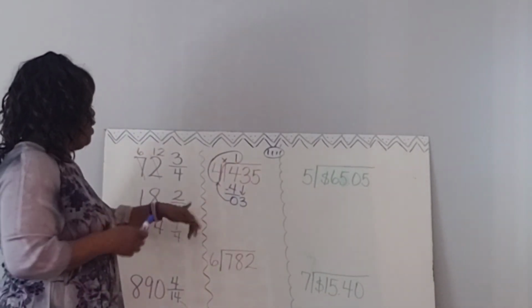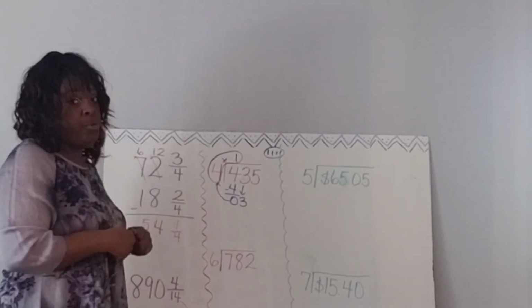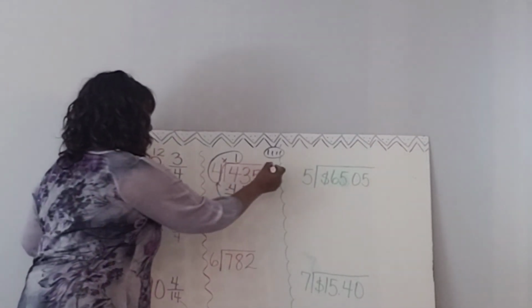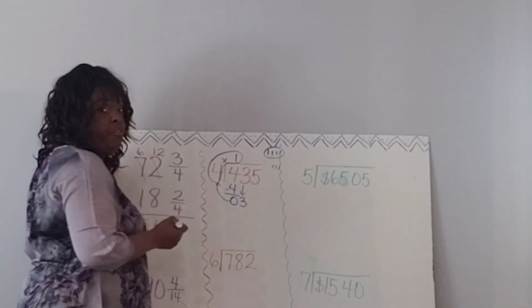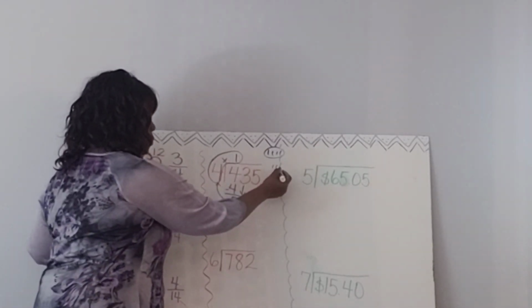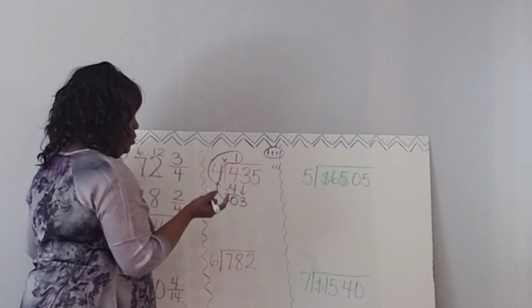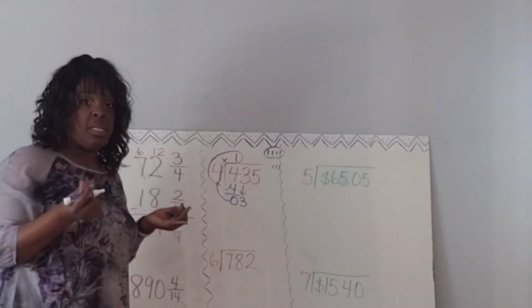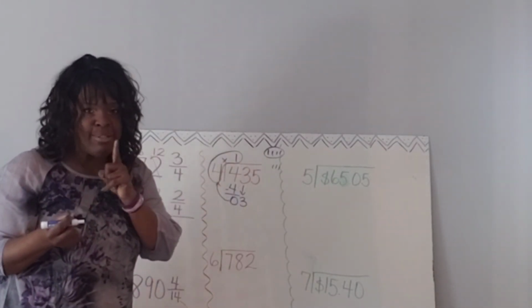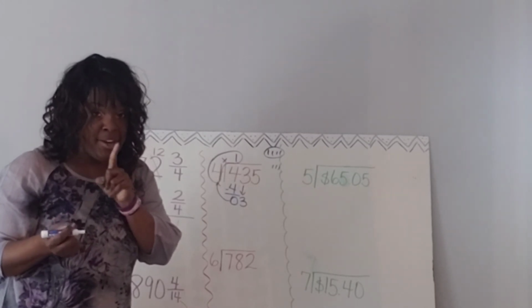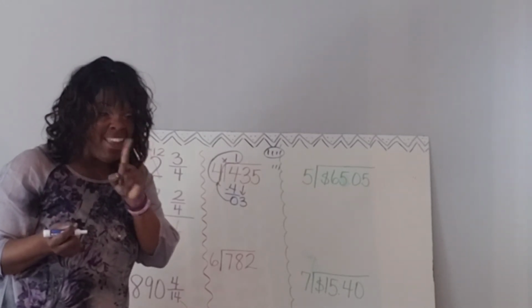So now we have to figure out how many 4s are in 3. Make 3 marks and circle every group of 4. 1, 2, 3, 4. There is no 4. I can't circle a group of 4, Miss Monroe. It can't be done. You're not allowed to say can't, because that is not a 3rd grade word at all.